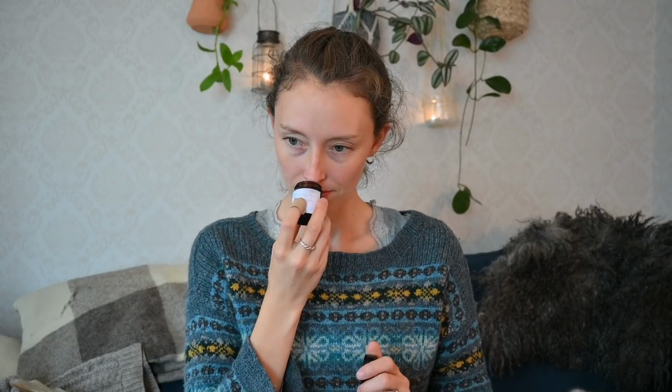But this cream is really good if you have small cuts or something, and it really helps to heal the wounds. I have done it myself a couple of times, but there was a woman who had a really beautiful stand with lots of creams and salves and oils, so we got this little tube, and it smells really good. It's also made with beeswax. It says it's good for small cuts and insect bites. So that were our purchases from the market, and here come some videos and pictures from it, so enjoy.